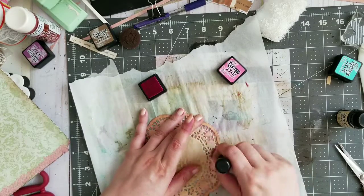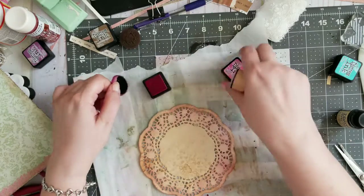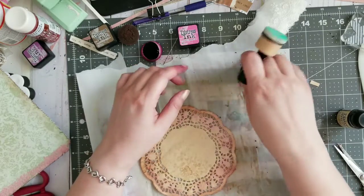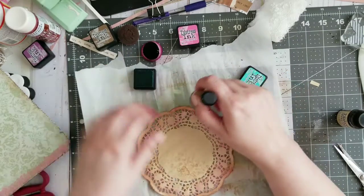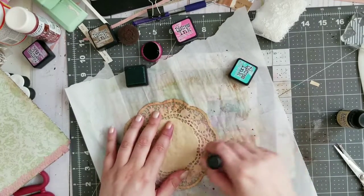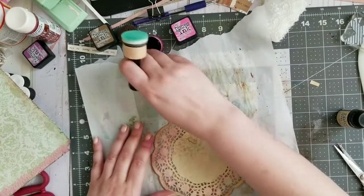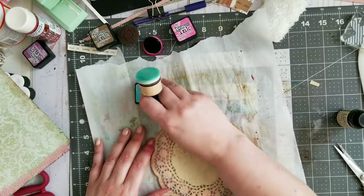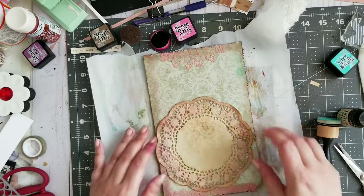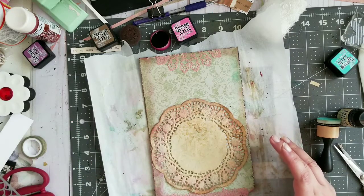See, I'm just slightly going around the whole thing here, because I also want a little bit of color on that. And of course, a tiny bit of blue will go on there too. Not too much though. I will just kind of randomly. And I will also put a tiny bit of blue on here. I don't know which part is going to be visible and which part is not, but whoop, just lost my washi tape. But isn't it perfect? It fits perfectly on that. I think it's really cool.